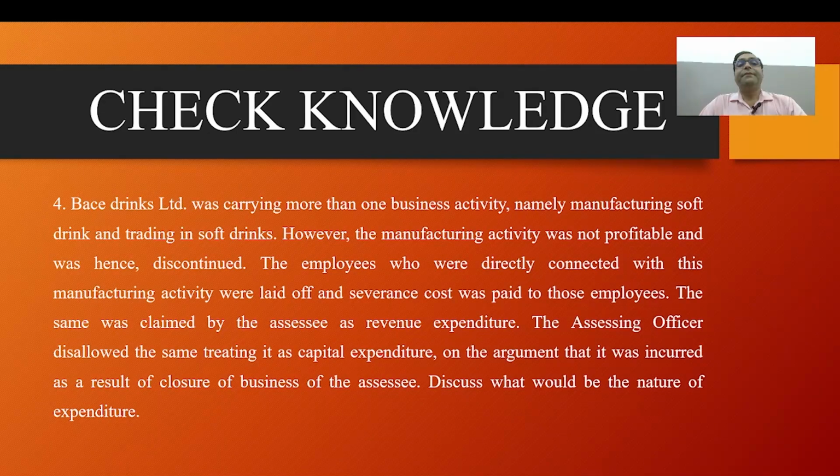Where the Delhi High Court held that one of the business activities was suspended. It is clear that only one business activity was suspended. It cannot be construed that the assessee has closed down its entire business. The assessee still continues to trade in the stock. Therefore, the said expenditure will be allowed as a revenue expenditure, even though it was related to a manufacturing activity which was suspended. The court did not accept it as capital, and this expenditure will be treated as revenue expenditure.